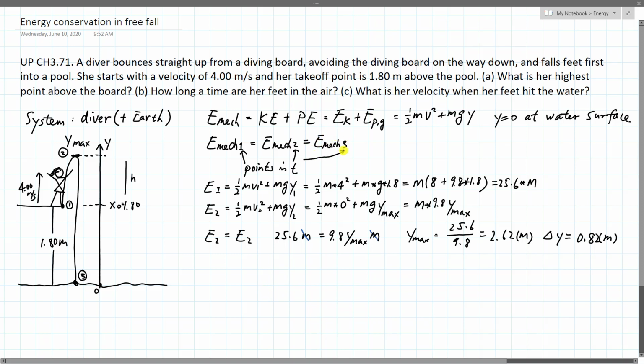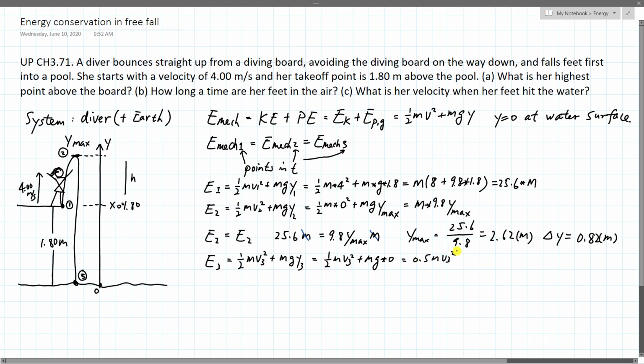For time 3 and the energy snapshot 3, let's calculate that. Again, I want to write down this generic format so that I know I have these two parts, kinetic and potential energy. And this time her feet are at the water level, so she has a 0 height. This y3 is 0. So I have 1/2 m v3 squared plus mg times 0. So I have 0.5 m v3 squared.